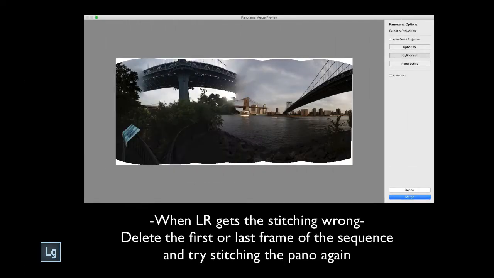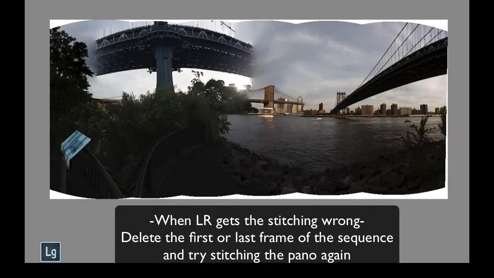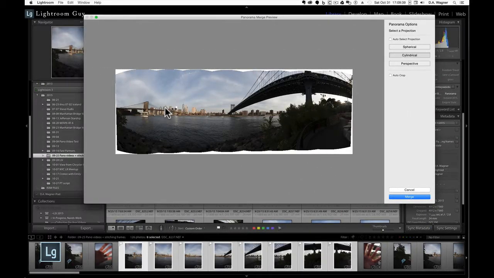If the frames weren't stitched properly, you'd see something very wacky or funky like this, where I've got part of a bridge in the middle of the Brooklyn Bridge and it's just misplaced. So then you'd really know that something hadn't been stitched right, and you'd want to try and do it over again, probably by discarding the first or the last frame of your sequence and trying again. Returning back to our original stitch here, things look pretty good.